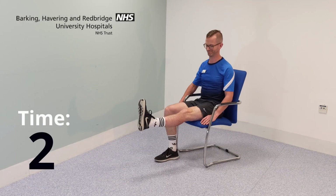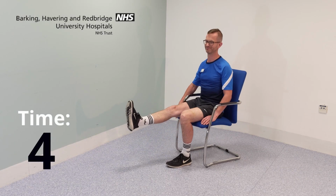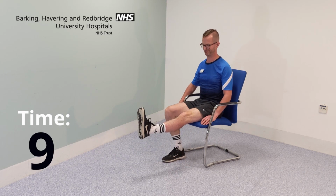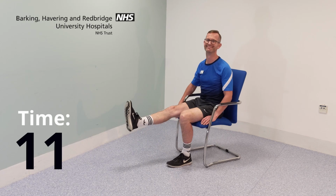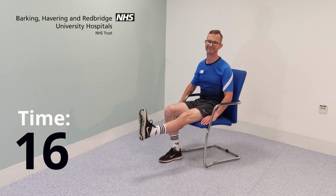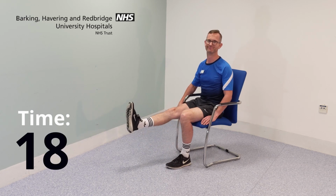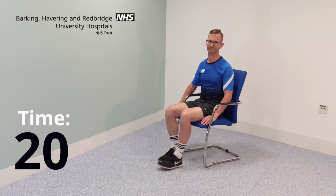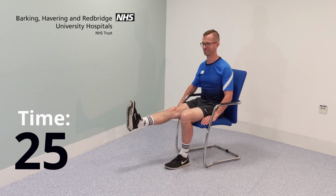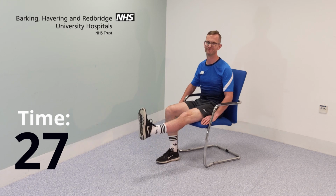So number 2 is seated knee extension. So let's stay sat in that chair, and what we're going to do, we're going to bring one leg up in front of us and hold it nice and straight, and then do the same on the other side. So as you're doing this, you're tensing up that muscle in the front of the thigh, using that to straighten the knee, and that's your quads muscles there that you're going to get stronger from doing this. So bring the leg up and hold and relax. You could even make this harder by having ankle weights on or similar.